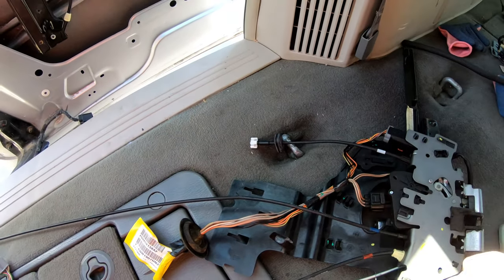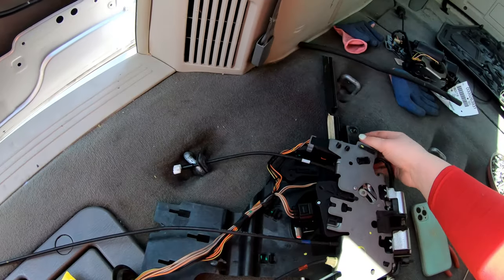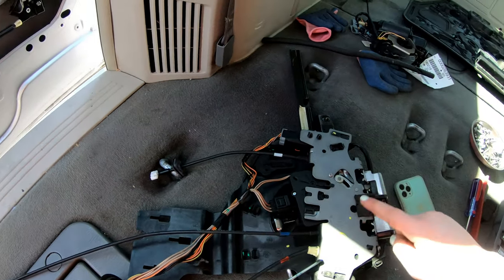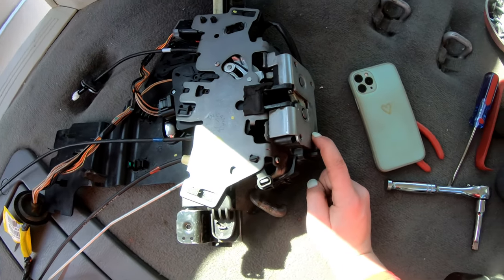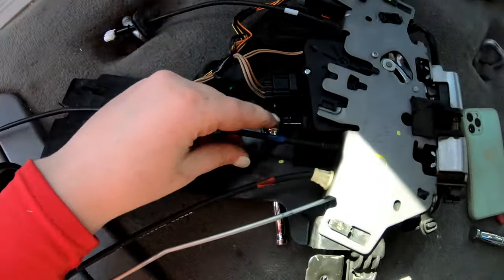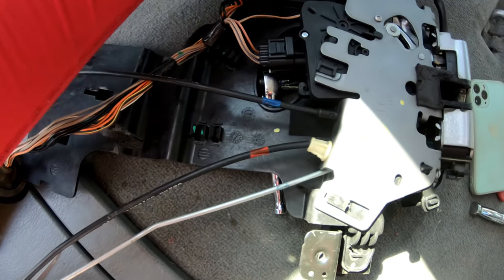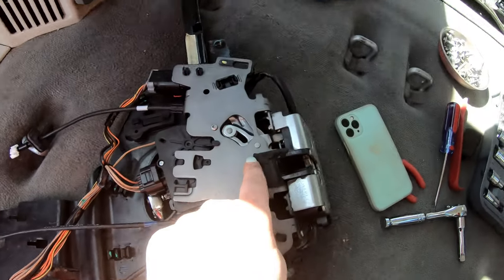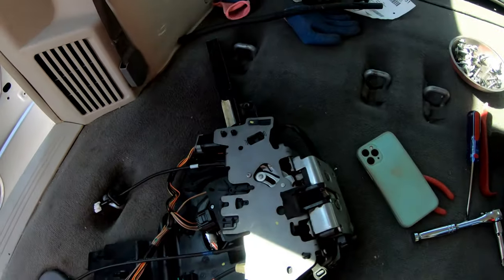So this is where the two brackets for where the window would slide down, that came out as well. But this is the piece we think we need to change. So I'm gonna go ahead and unplug these connectors and see if I can get this piece undone and the new one installed.